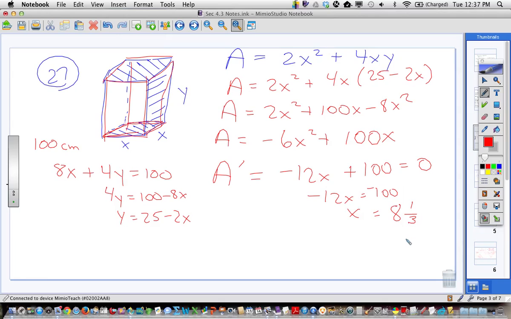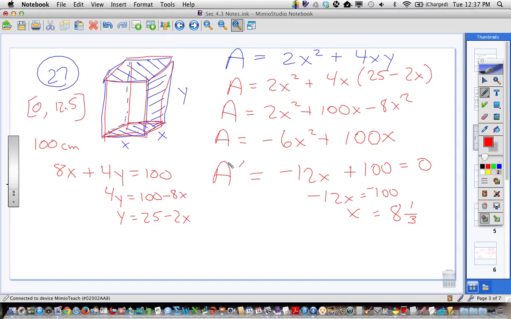So now we could talk about endpoints. The littlest x could be, if you want to go that route, 0. What's the biggest x could be? The biggest x could be, I guess you could say, if you used all the wire for x, right? If y was 0. So 100 divided by 8, 12.5. So I suppose you could make the argument that's the biggest x. Now clearly that's not really going to make a figure. There would be no y, so there would be no faces, and so there would be no surface area, and that's clearly not going to be it.